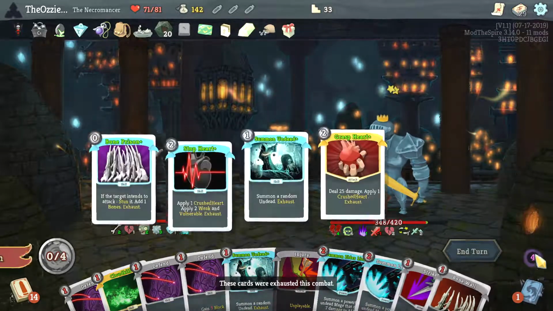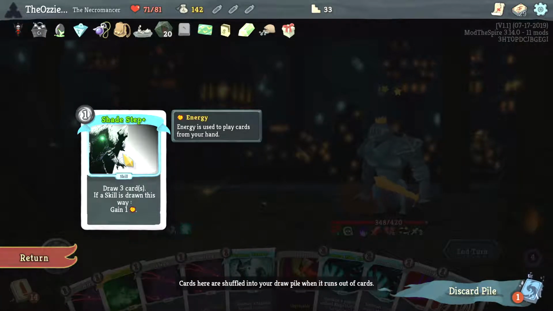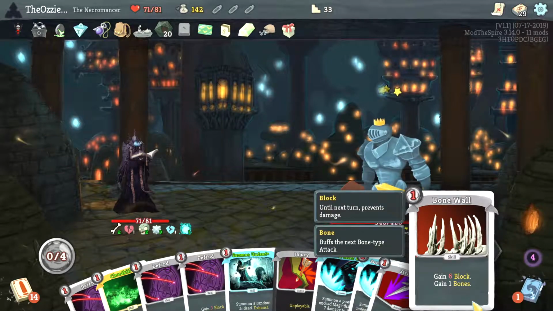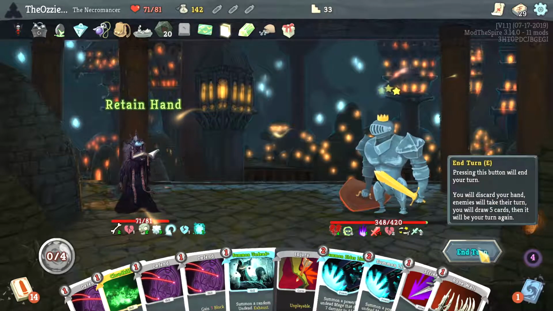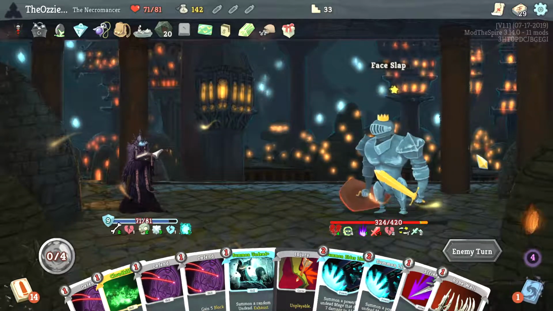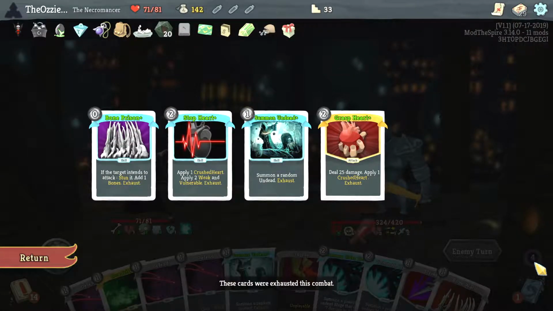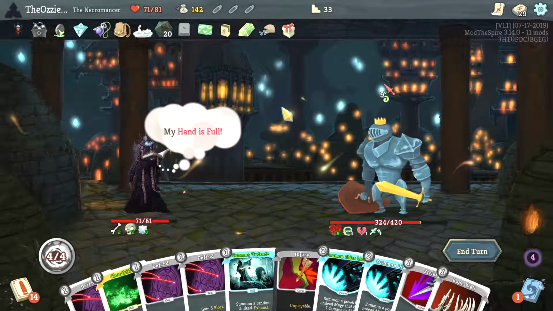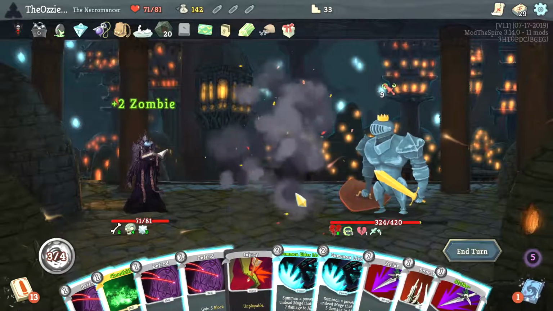It's not on a skill? Wait. Draw three cards. If a skill is drawn this way, gain one energy. That's a skill. Am I done? Okay. No, whatever. We stopped him for one turn, so he can't hurt us. Oh, Bone Prison's an exhaust, though. We definitely should have saved that for something else. 9 damage is not terrible. I think we just summon some boys.